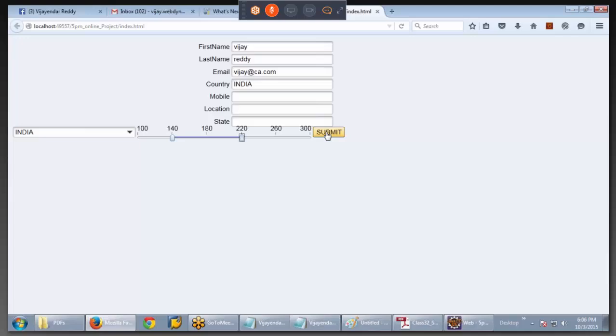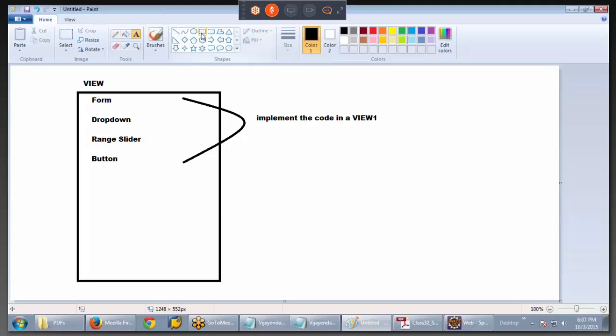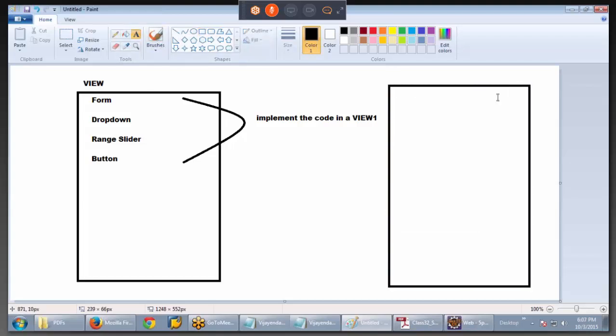So in this example, let us understand the requirement here. In the same requirement, what I want to do is use a controller also.